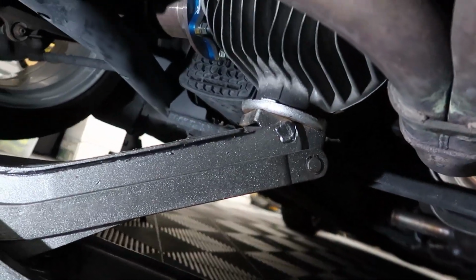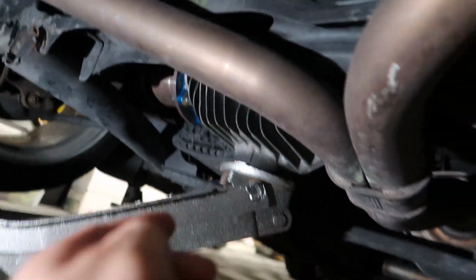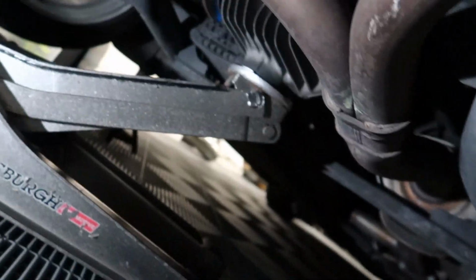Alright, we got a few bolts in. Got 2 14mm on both sides and 2 10mm holding up the gas tank canister thing, that little plastic thing. So time for a Bud Light break.